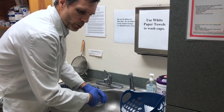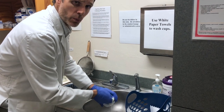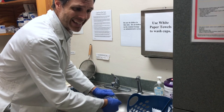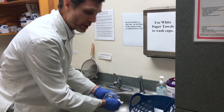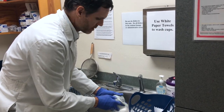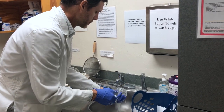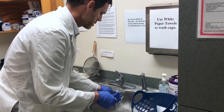So if there were blood or body fluids inside the cup that were visible, you would want to wipe those out with a paper towel first and then dispose of them in the garbage. If it was a saturated scenario, you would need to put that in the biohazard red bag. So just make sure you thoroughly get all the oils off because those are the kind of things that will damage the cup if they're not removed before they're disinfected. So rinse all your cups off. We've only got to do one here.